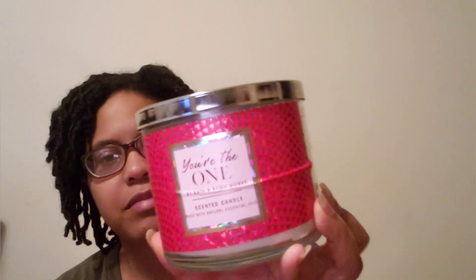Next I picked up You're the One. The packaging is a little funky on this one, but I'm going to burn it — I think I got one during SAS so I'll burn this first. I love rose, and this one has white birch, velvet rose, and a drop of strawberry nectar. It smells amazing — not like a body care product, but amazing with the rose and strawberry.